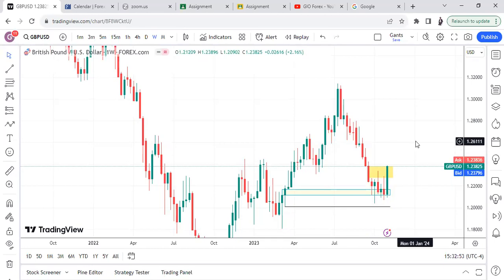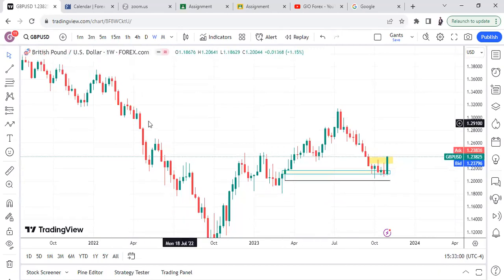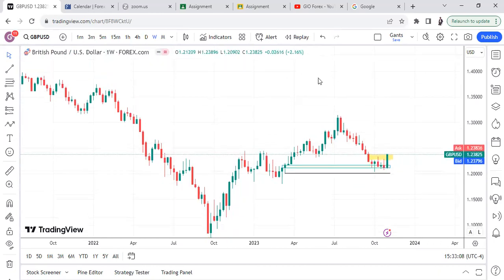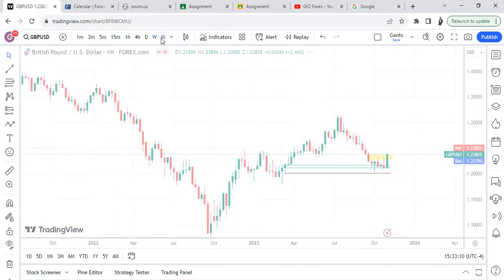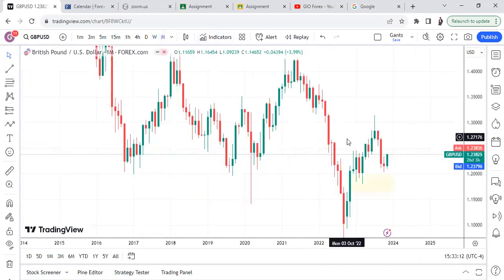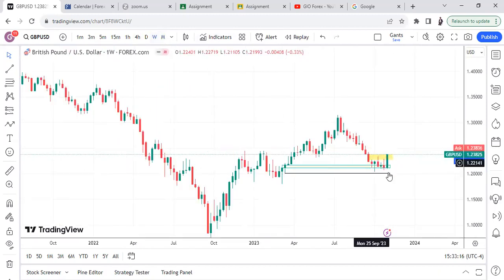So if by next week we see price closing above this, then okay, sentiment has shifted, and we want to target this high. Then we would start looking at, let me check again, it's here, the monthly time frame, sorry. When we get there, I'll let us know. All right, so it's just a temporary bullish movement to this bearish order block. That's what we're looking for. All right, so that's it.